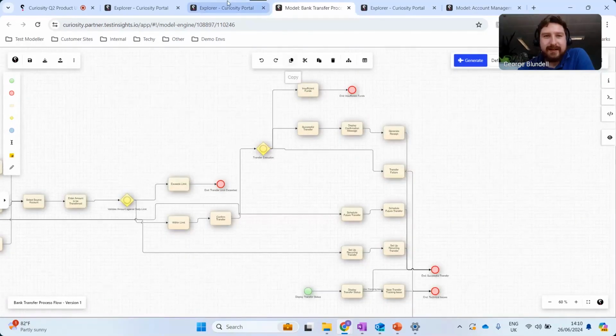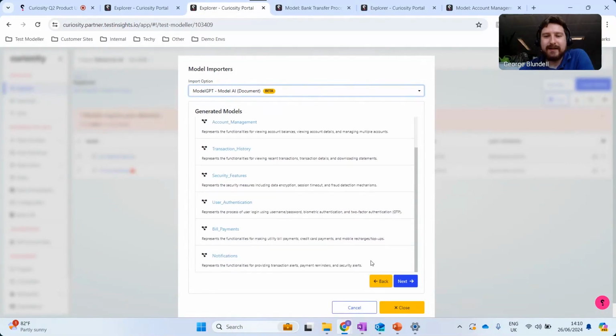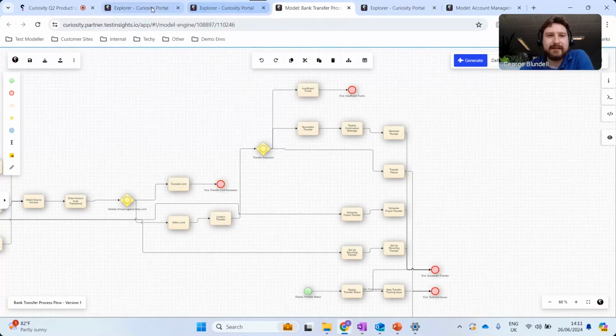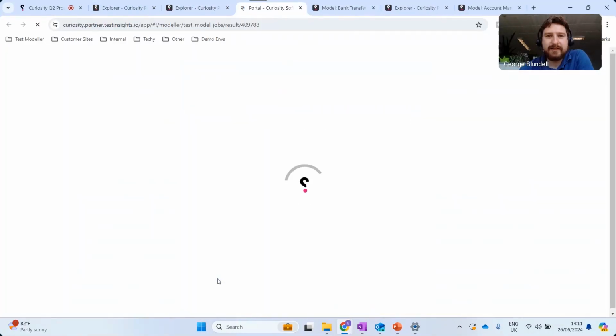The next stage here is once we've got all of these different generated models, we can then come in and build an end-to-end process model. So again, I'll hit next, let that go away and do its thing. Let's see what this is doing.